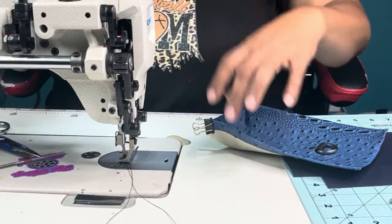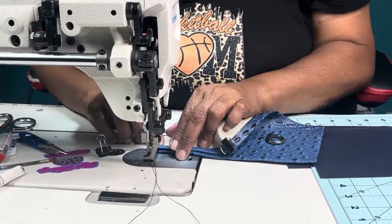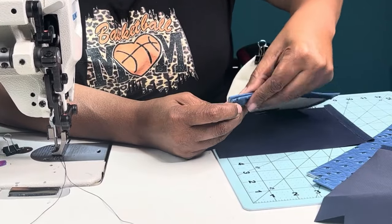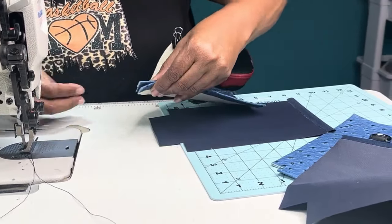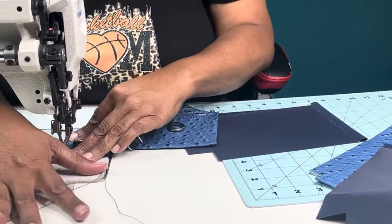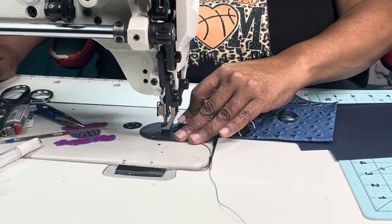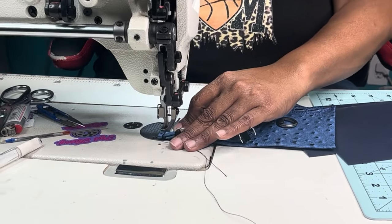1/4 inch. So you fold it together at the notch, meeting up the sides, meeting up these folded sides and making sure they're even. If you need to, you can put a clip right there to hold it. And then we're just going to sew at a quarter of an inch seam allowance. Back stitching really good.